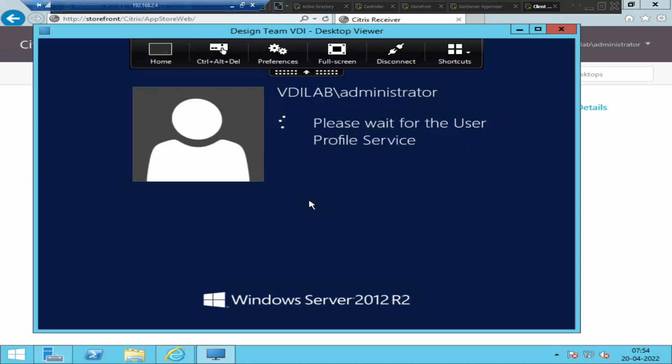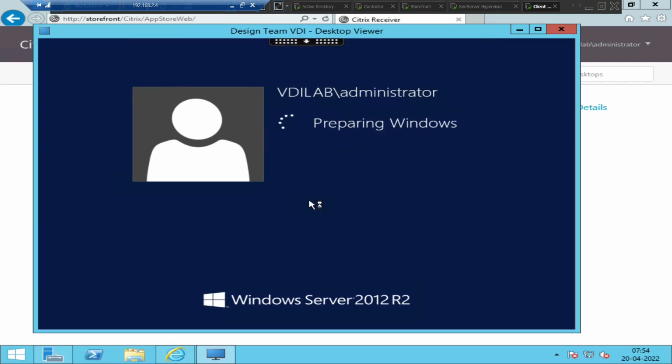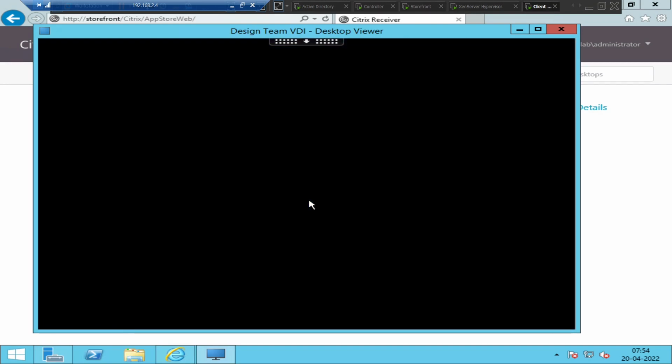Okay, the machine is up. Yeah, we could connect to the VDI machine successfully through Citrix.